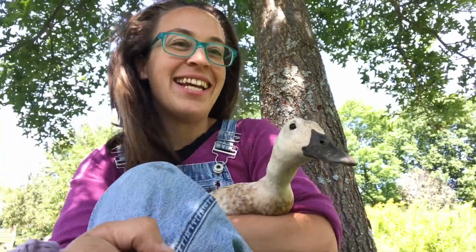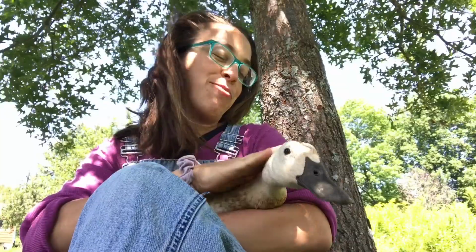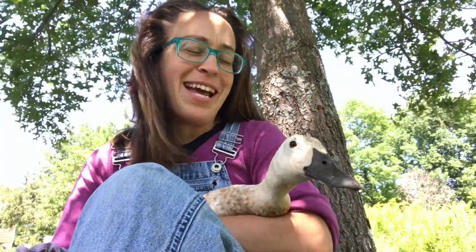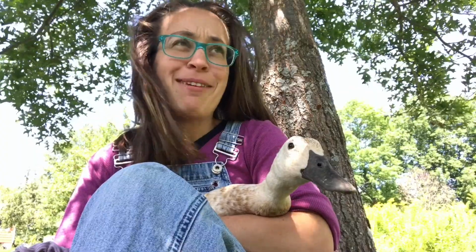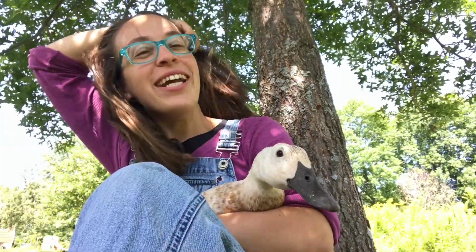Everyone. This is Anna again, and here is Goldie, she's one of our gold phase Welsh Harlequin ducks. I know, Goldie, real original name. Sometimes it's the most obvious ones that stick. Anyway, so we are outside today.